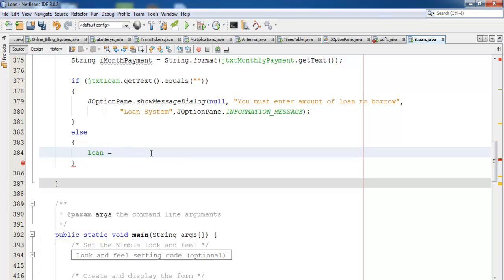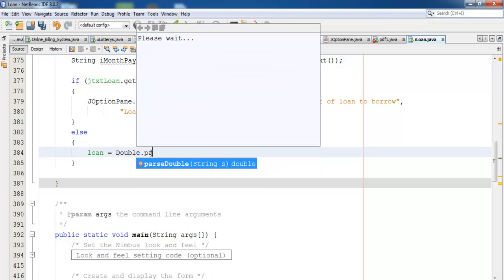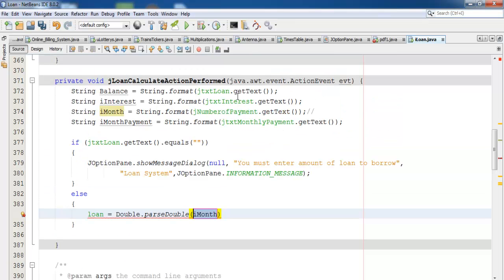Loan equals double dot parse double, and we want that to be this very text box, whatever is entered in there.